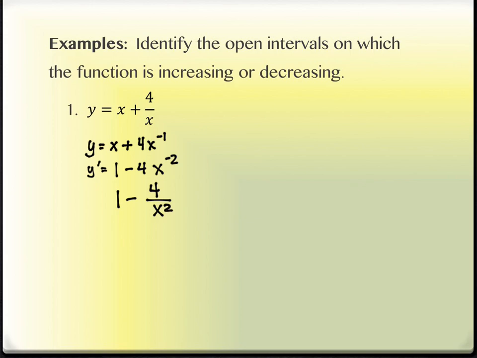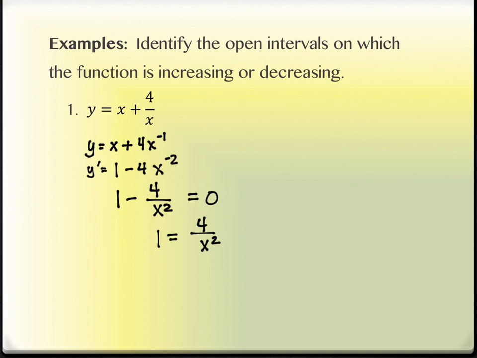Either option is okay. But our goal is to take that derivative and set it equal to 0 and solve it. Okay? So for starters, I probably want to move the x squared so that it's not on the same side as the 1. Now you could move the 1 if you want. I'm actually going to move my 4 over x squared just because it's going to make it positive. So I'm going to add my 4 over x squared to the right instead of shifting the 1.